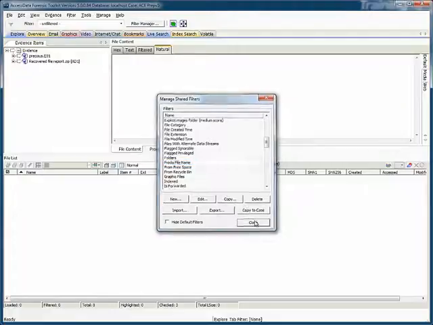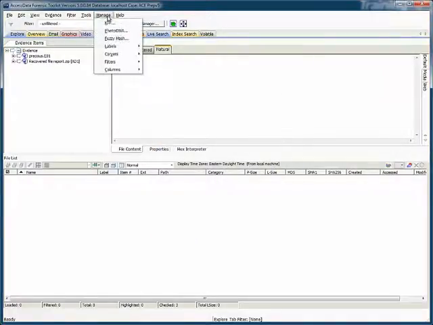Now, in a similar fashion, I can share and create other information. As you can see, the different functions in FTK that are available here, labels, carvers can be shared, the filters can be shared, column settings can be shared. And of course, the KFF information is shared as well.